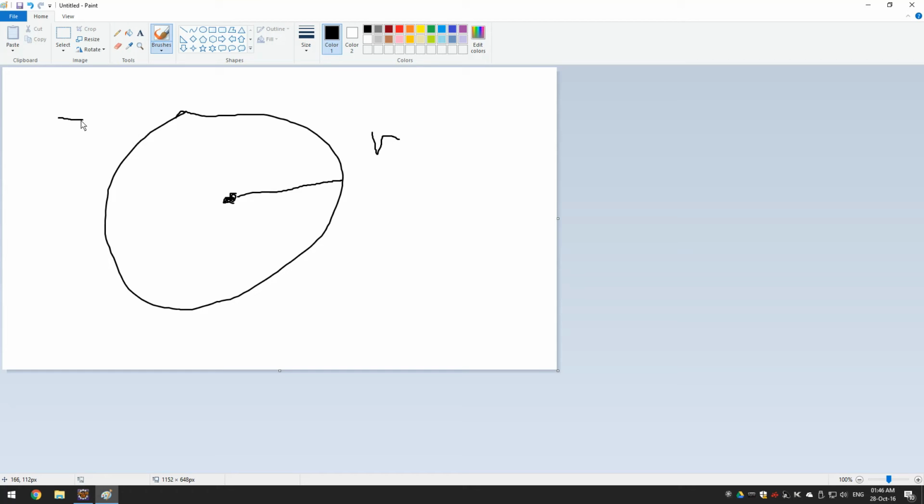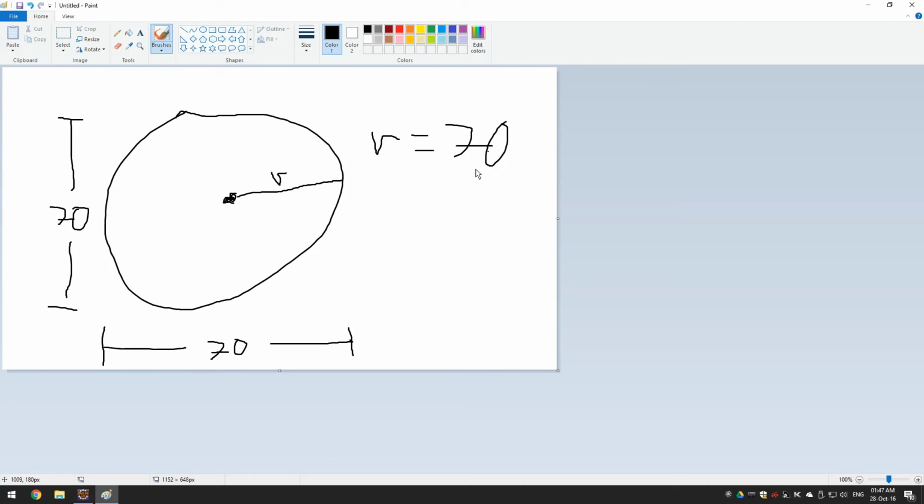Our circle is 70 by 70, and what we know about that is that the radius is 70 divided by 2, which is equal to 35.